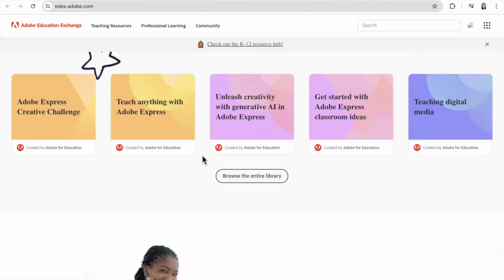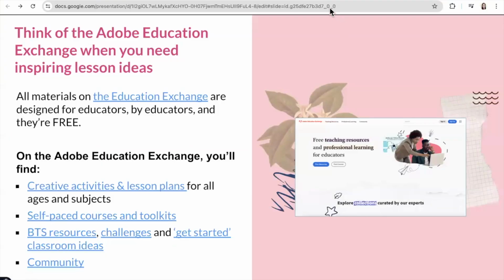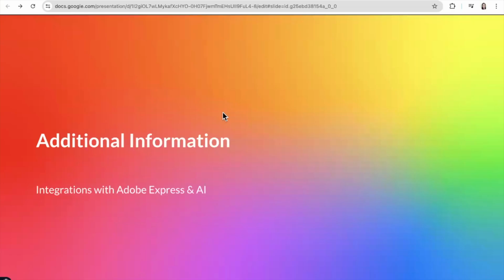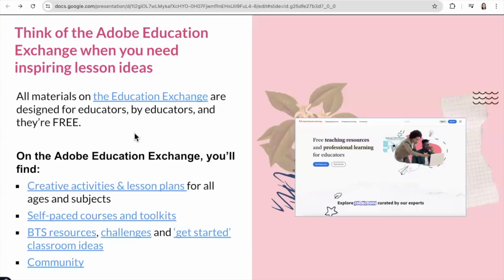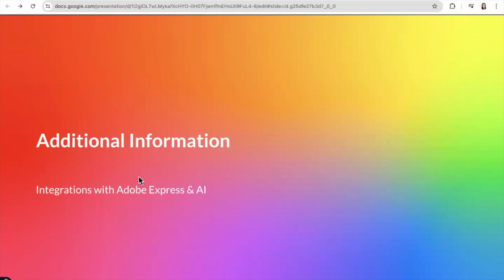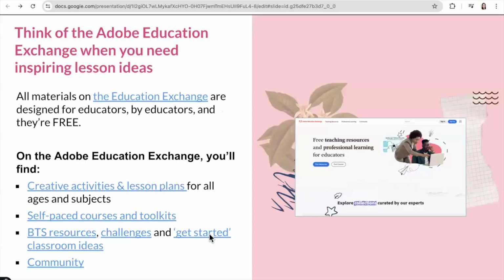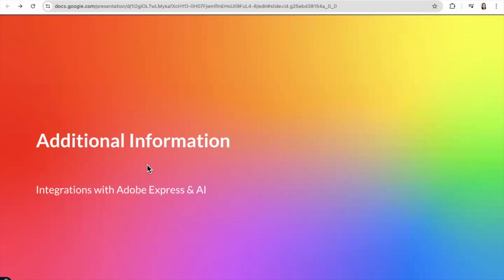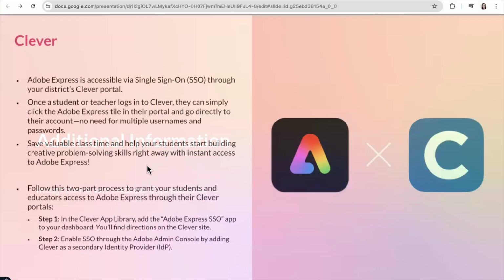The AI in Adobe Express is really, really fun. It's all picture generated. It's really cool. So check that out. Again, all of these are live links. So again, getting started, if you're running across any challenges, community, and then integrations with Adobe Express and AI.